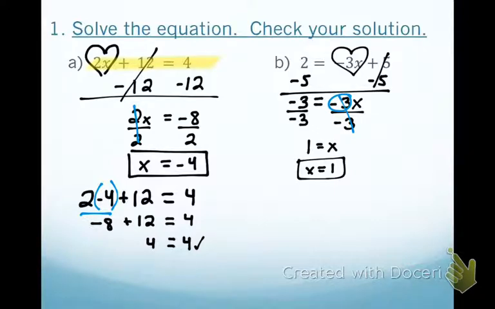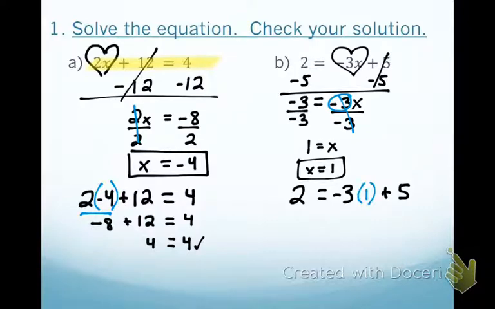All right, we're going to check it real quick. So drop down your equal sign. 2 equals -3x plus 5. Who wants to check it for me? Taylor, go ahead. So you need to multiply -3 times 1. You are correct. We're going to plug in a 1 instead of the x, and we'll multiply it there.